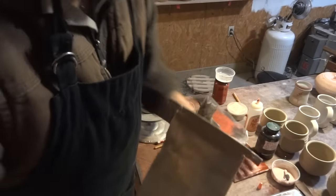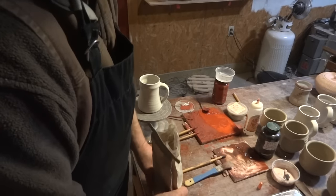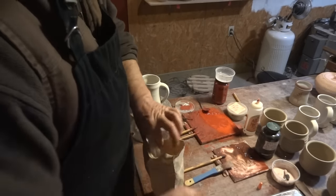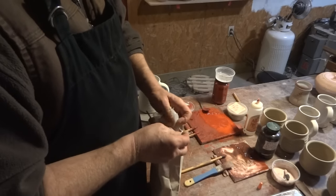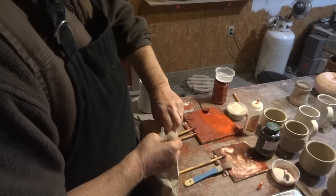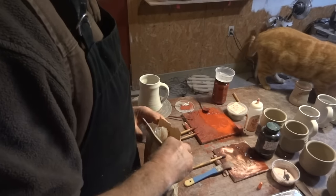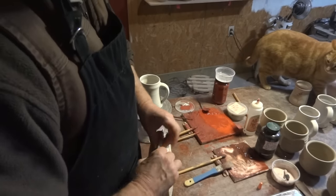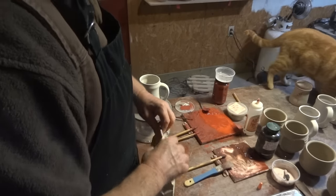And then what I'm going to do is use that to... Hey, don't get up here. I don't think so. Hey! Don't go knocking off my pots there.